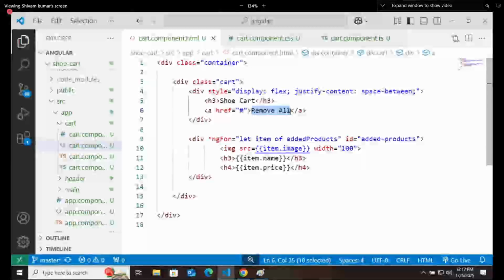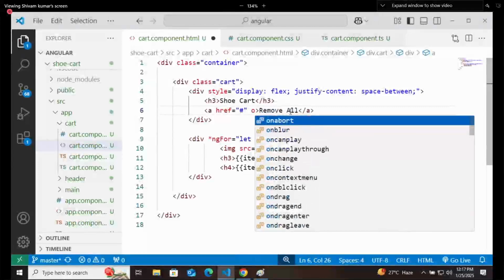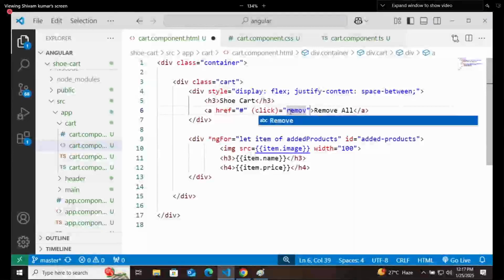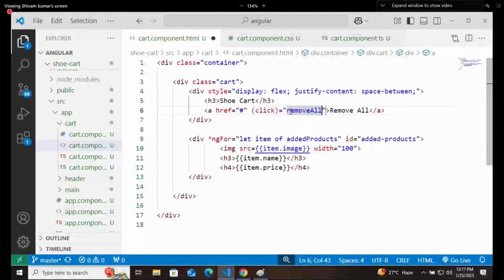Or we can write to this also. If you are writing a click event to this, click equals remove all, it will call a function remove all.